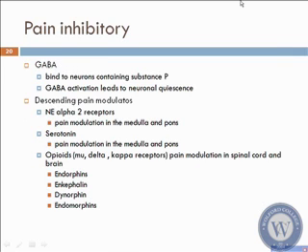The pain inhibitory things that account for this include GABA. GABA binds to neurons containing substance P and leads to neuronal quiescence. So GABA agonists would appear to have some kind of pain control, but the ones we're talking about are up in the brain, which are not really responsible for pain at that level. If we could find GABA agonists that specifically bind at the spinal cord level, we'd have an effect, but we don't have that.